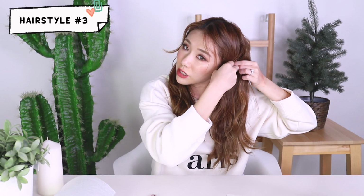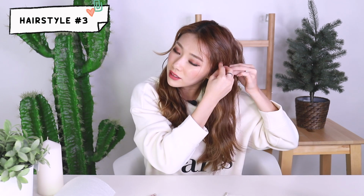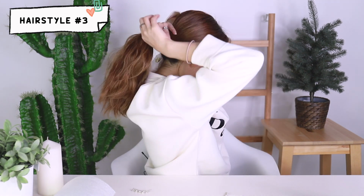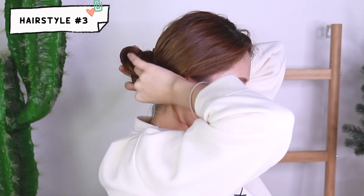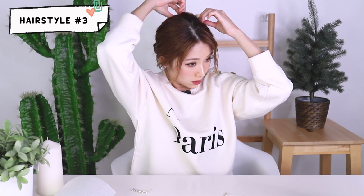And last but not least, you can always put it in a low ponytail or a low bun, and you can look pretty effortless as well. Use a hair tie once again. Put it in a low ponytail, twist it, bun it. Just pull out random pieces. And because it was kind of wavy, you can still see these waves through the hairstyle even though you already tied it down.